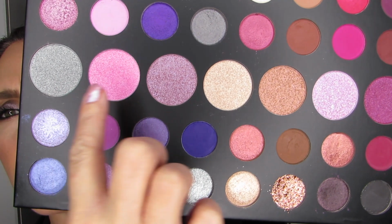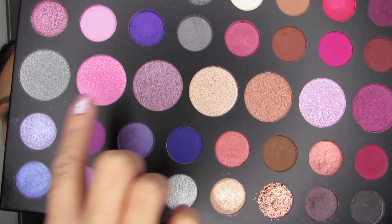I am back, hands are clean, and the forearms are clean as well. I am going to be using this forearm for the last 7 shades, which are apparently transformer shades in the center of the palette. Let me just show you again to refresh. These are the ones that I am talking about. So I will swipe them in 4s and 3s, so let's get that going.